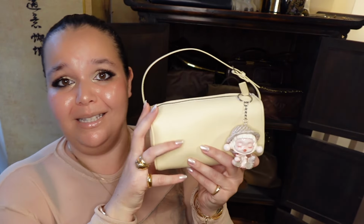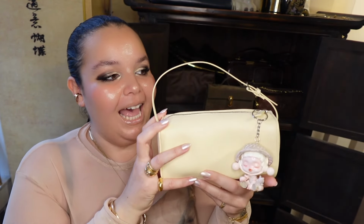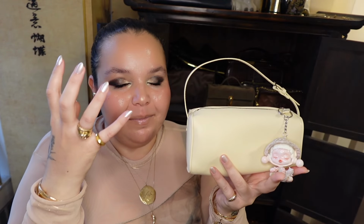I guess this is so mean to SAVETTE, but just to compare this quality, I'm sorry, I laughed through that. The quality of the 90s bag is insanity. It is mind-blowing to me. I do have three bags from three out of the last four seasons from The Row, and I just have to say this over and over again. All of my people, I love you guys so much for watching every single video, and you have no idea how happy you make me, so I'm sorry for repeating myself so many times in advance, but it's mind-boggling to me, the quality.